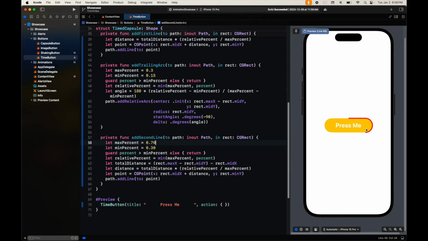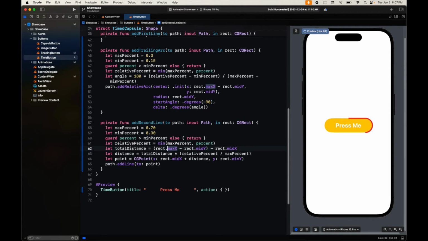Yeah, 40% will be this part below. The total distance here will be bigger, which is the max x minus the mid y, which is the radius. However, this time it will be times 2, since we're taking into account this part of this arc and also this arc, since we're drawing from one side to the other.